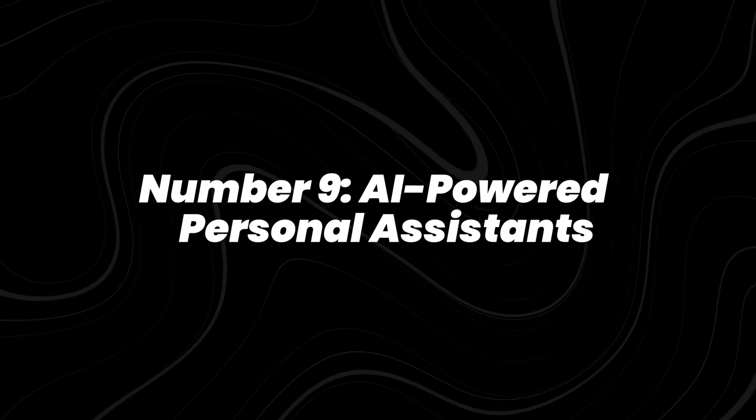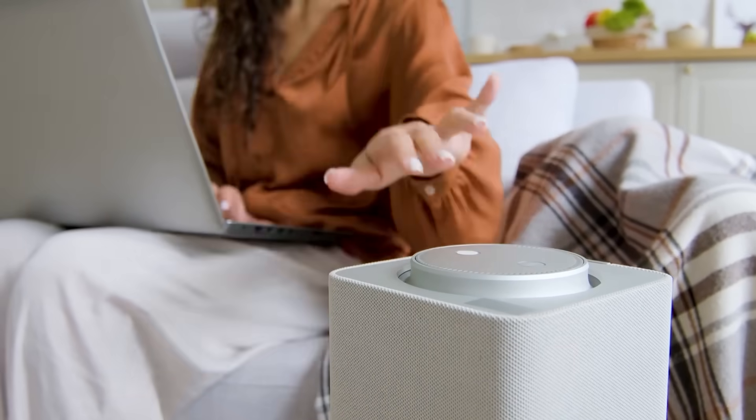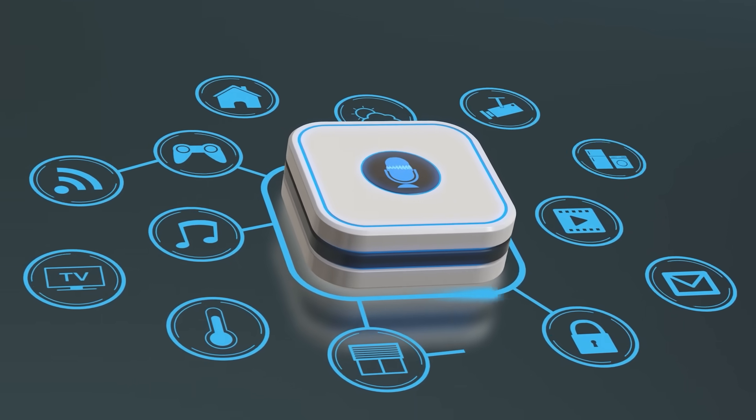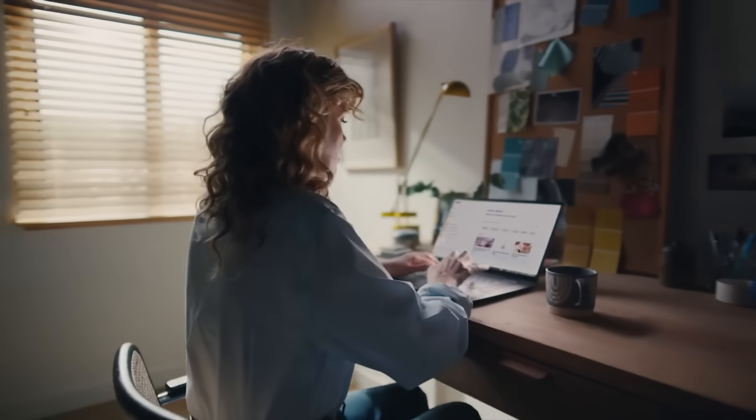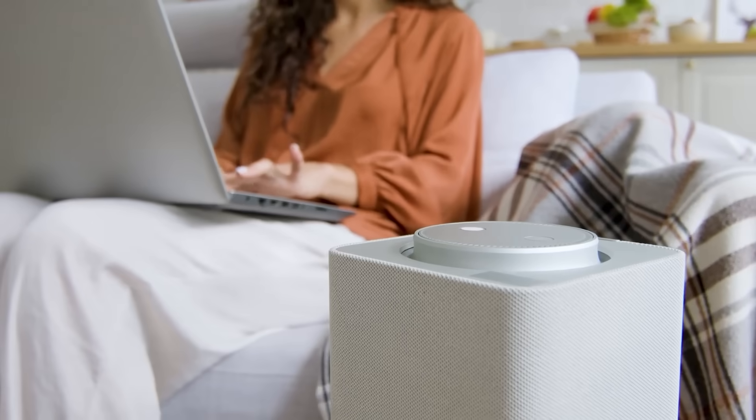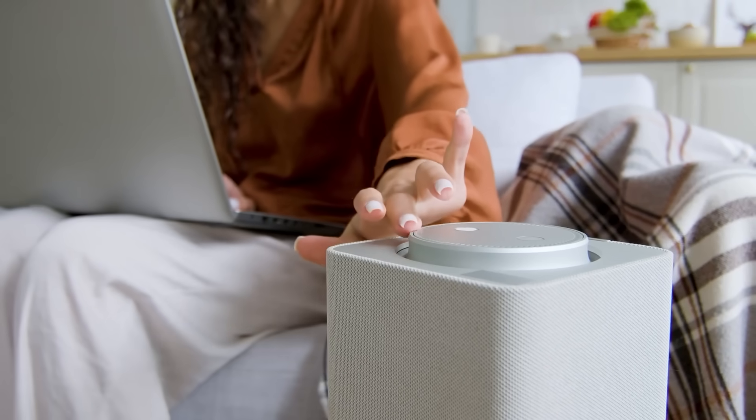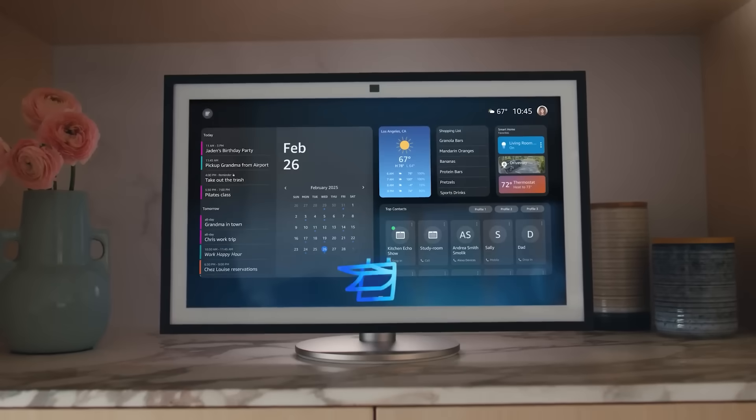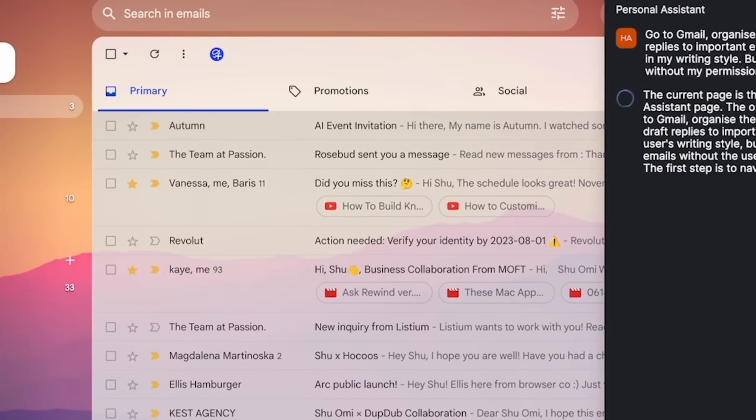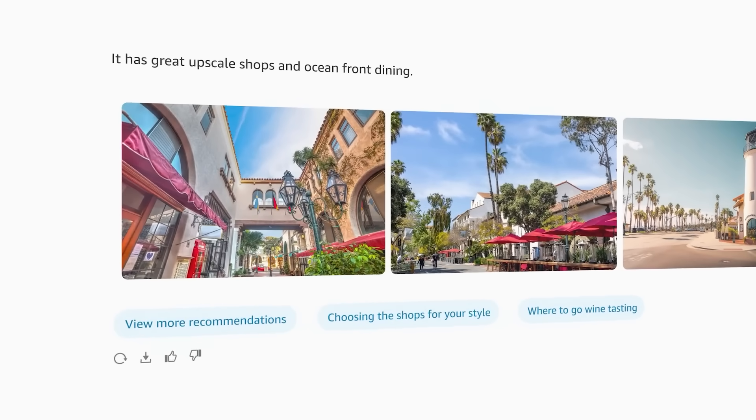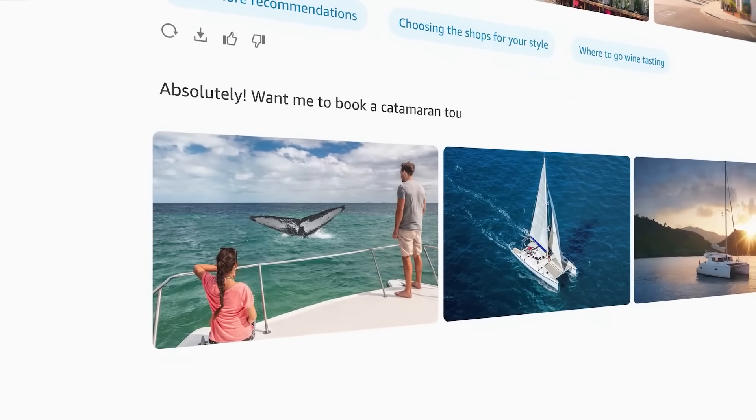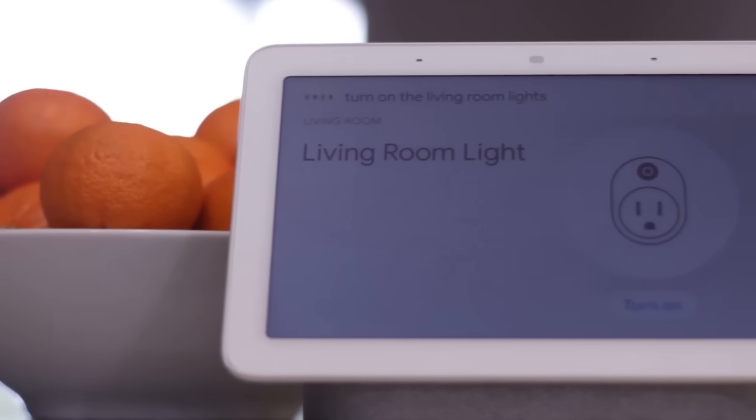Number 9, AI-powered personal assistants. Personal assistants in 2025 are moving far beyond simple voice commands. Amazon has introduced Alexa Plus, a generative AI system that can handle complex tasks like booking transportation, remembering entertainment preferences, or planning study schedules. Apple is developing similar upgrades for Siri, though its rollout has been delayed until 2026. In offices and homes, these assistants are already managing calendars, drafting emails, and optimizing energy use. The shift is clear. Assistants are evolving from basic tools into integrated systems that anticipate needs and handle daily responsibilities with far more autonomy.